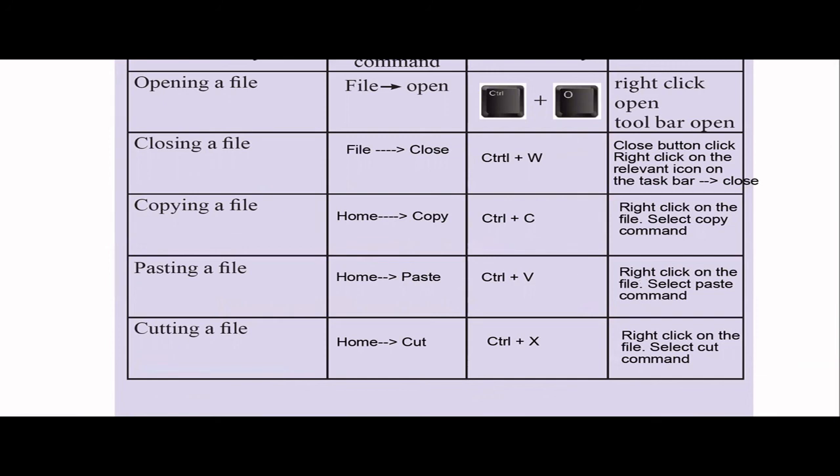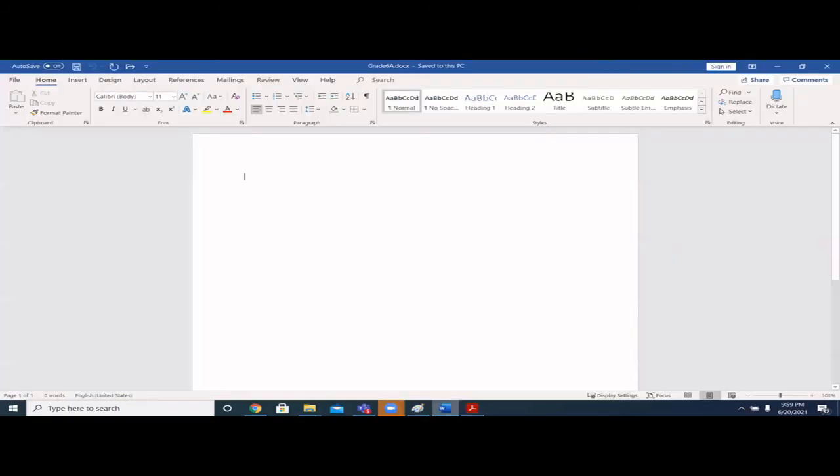So remember the copy and cut difference. In the copy, you take a duplicate of the file or a folder. In cut, you move the relevant file or folder to a new location. So last thing is cutting a file, right? Home cut. So this is home thing. Most of the Microsoft softwares like Word, PowerPoint, Excel, you can find this thing. Like here, home, you can copy, paste. Those things are under the home menu.